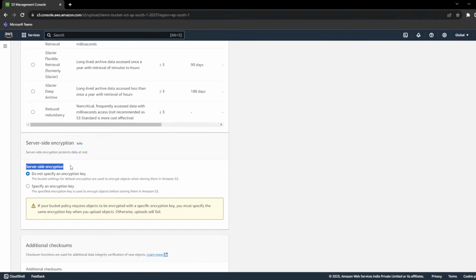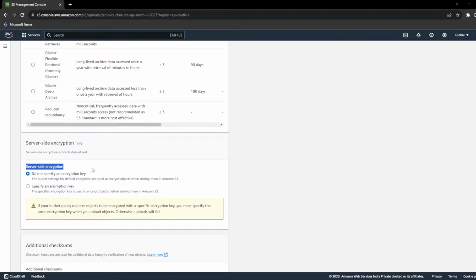Previously I told you that before 2022 you could keep your data in S3 without any encryption. Amazon would not do any encryption for you. But after 2022, Amazon implemented that all the data kept in S3 will be encrypted, with a default encryption done by Amazon.